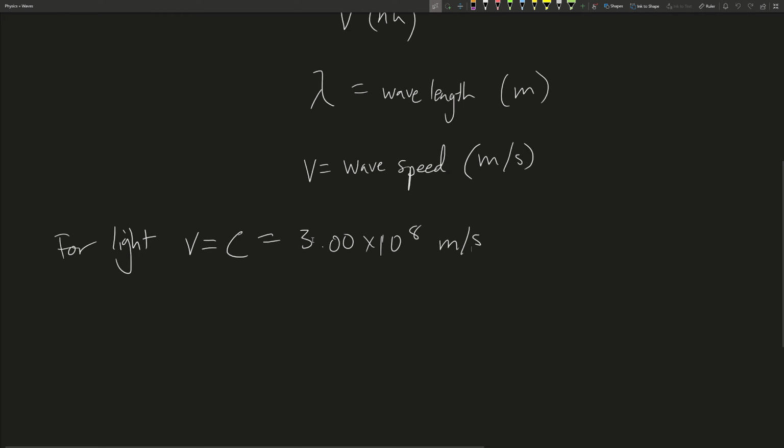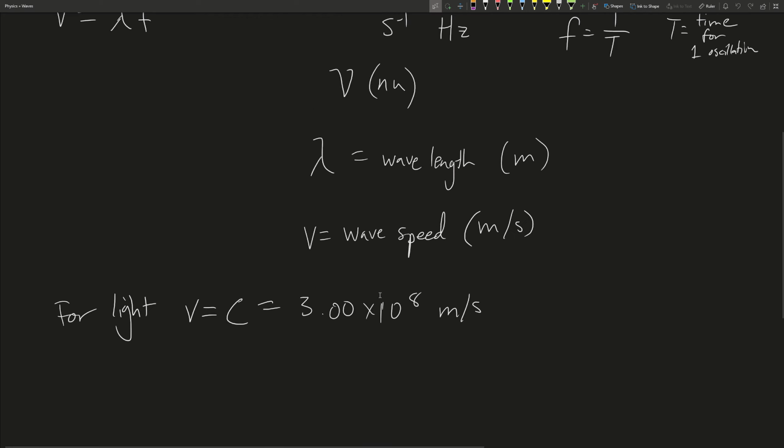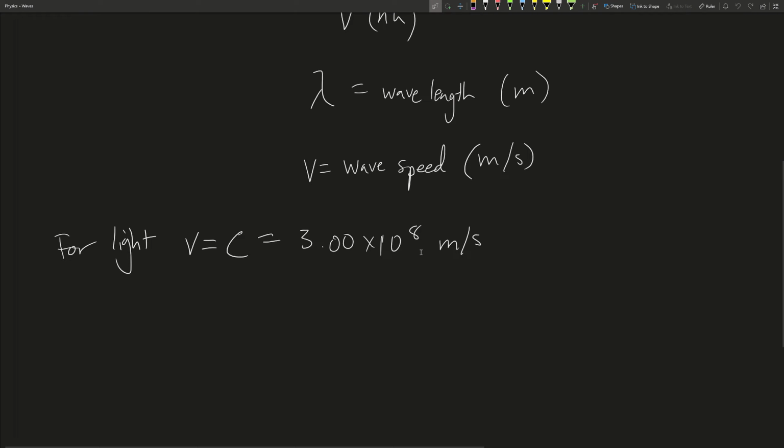Anyways, this is the speed of light in a vacuum. The speed of light does change based on what medium it's passing through, but in a vacuum, it travels this fast. And it is extremely important in physics. A really famous example is Einstein's equation E equals mc squared, where c is this speed of light constant, and in SI units, again, it's 3.00 times 10 to the 8 meters per second.